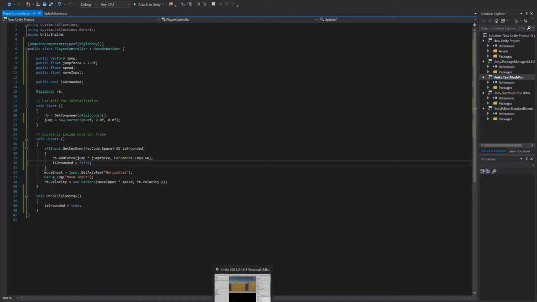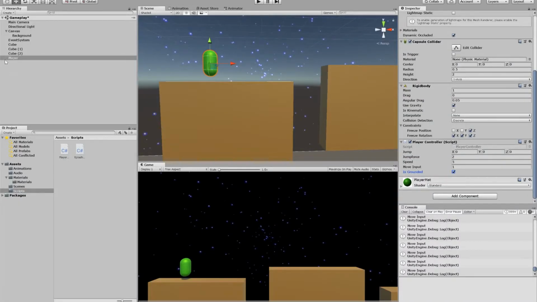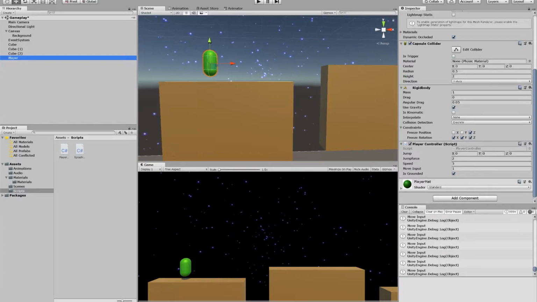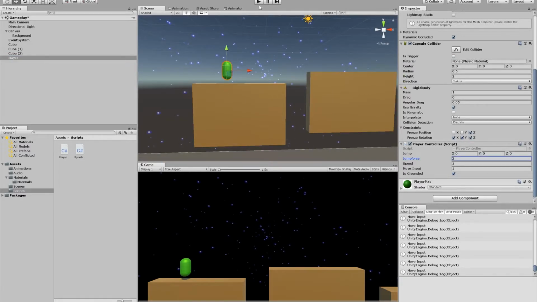Alright, let's go back to the game. Let's click on player. Let's check everything here. Alright, everything seems good. Alright guys, let's hit play. Let's see how it goes. Alright, so the player is moving, and let's hit space. Boom, there you go. As you can see, the script is working and the player is jumping, and as you can see in the inspector, every time it reaches the ground it is checked. Alright, congratulations guys, you have made a jumping script for your player.